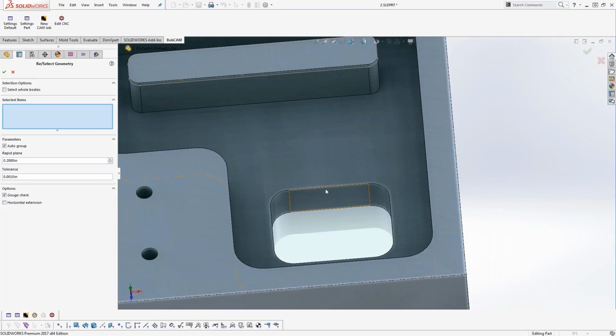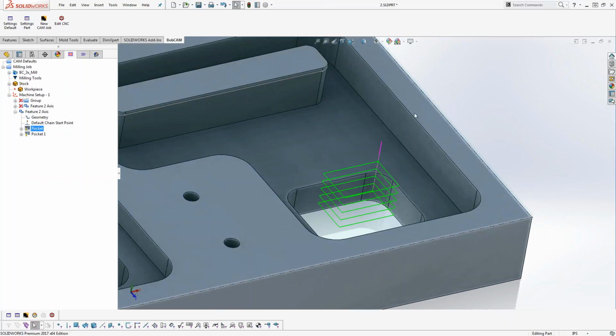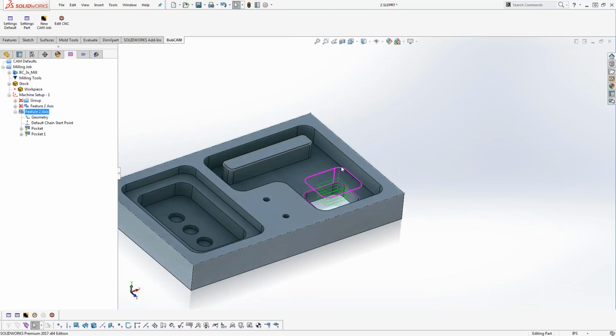If we come in here and we select this top edge, then that is the depth it's going to read for that pocket. So by selecting that top edge, I can come in here and pocket, and you can see how it's going to pocket from the top of the job all the way down. If you click on the feature, it will show you. In purple, it shows where it's going to start cutting and where it's going to end cutting, because it's reading the depth based off the geometry you selected.